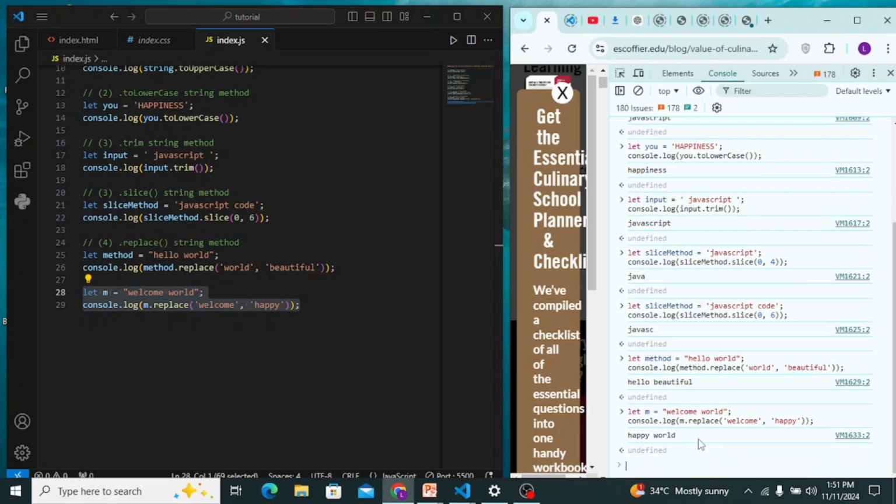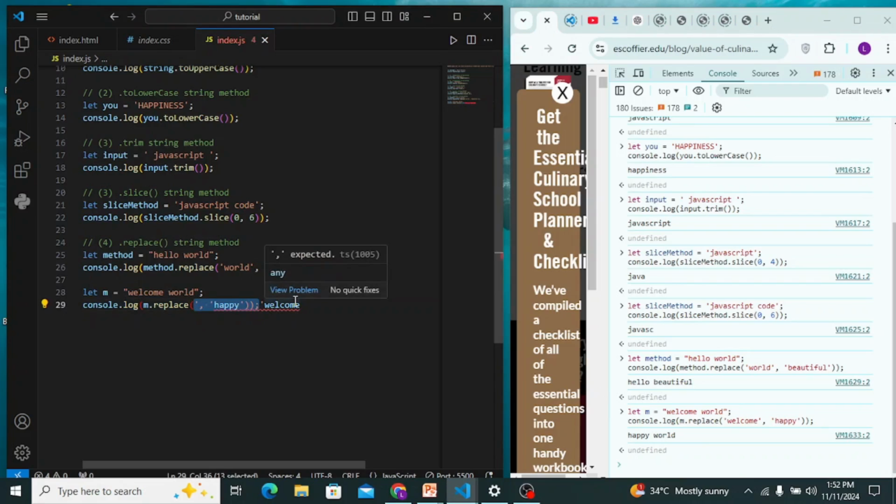Do you see, guys? Now it worked. That's because we replaced this welcome with happy. We replaced this welcome with what? With happy. All right. So, guys, this particular method is very useful. As we go forward in this course, you are going to see me making use of it a whole lot. So please do take notes, and I hope no one is confused out there. If in case you are confused or you have more questions, please leave them down in the comment section.